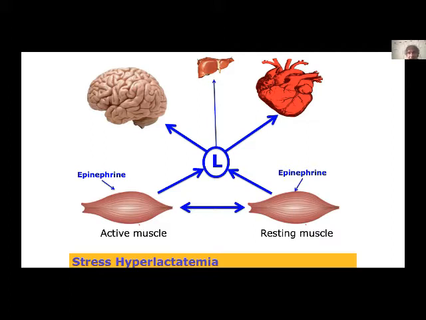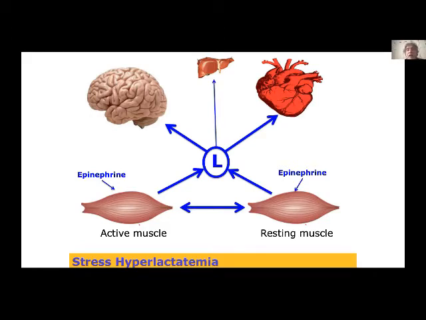Epinephrine, when it's increased, of course, in this setting, stimulates beta-2 receptors at the cell level, increasing glycogenolysis, and this produces huge amounts of pyruvate and lactate that is extruded, and lactate becomes a metabolic fuel for active muscles, also for the heart. You know that the heart consumes lactate during circulatory dysfunction, and it is even considered an inotropic drug, and also the brain uses lactate. It's the fundamental metabolic fuel of shock, because these tissues, active muscle, the brain and the heart, by definition, are alive, and they are using oxygen. They have vital mitochondria. They use lactate.